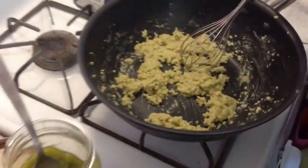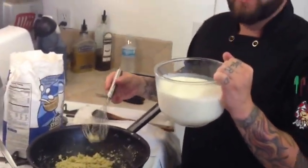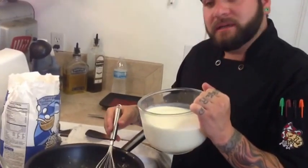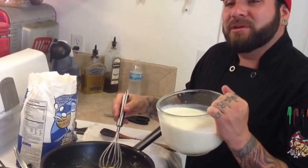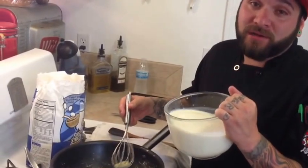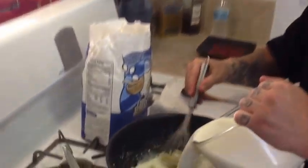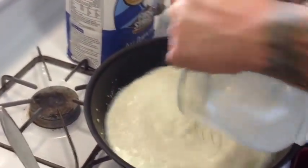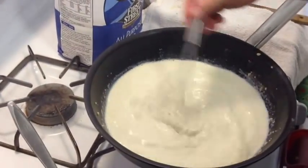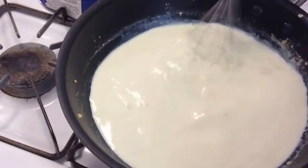So now we're gonna go ahead and take our cream, or you can use whole milk or non-fat milk, depending on how you're trying to eat. It doesn't matter. This is made to thicken, so it doesn't really matter which one. I just like a little thicker for myself and for this video to make it look a little more presentable. We're gonna actually just go with cream. Go ahead and just pour that in there, stirring your cream, because you don't want to burn your roux on the bottom of your pan.